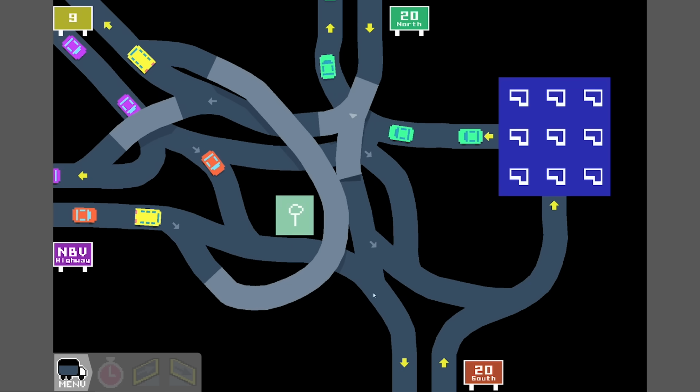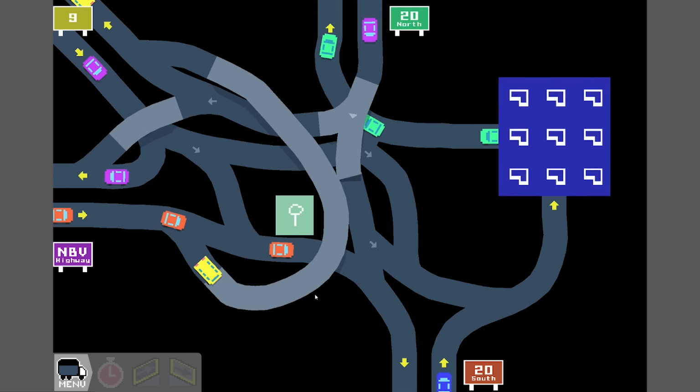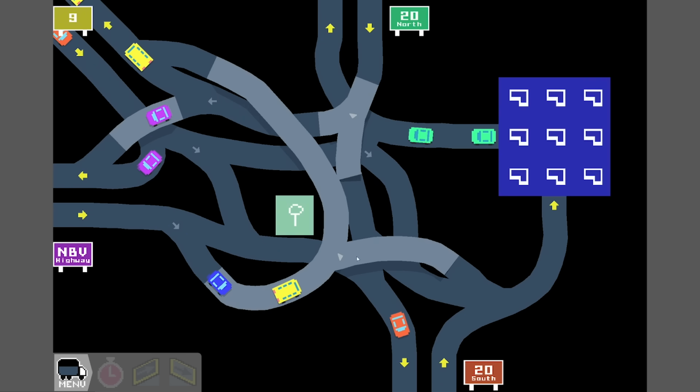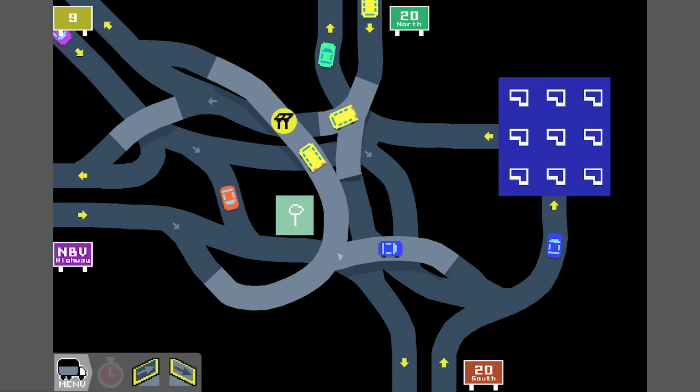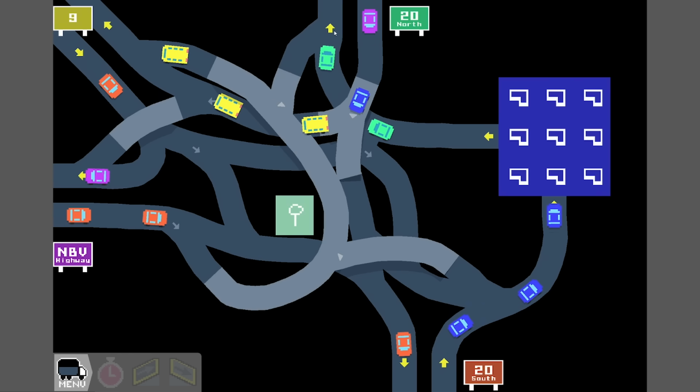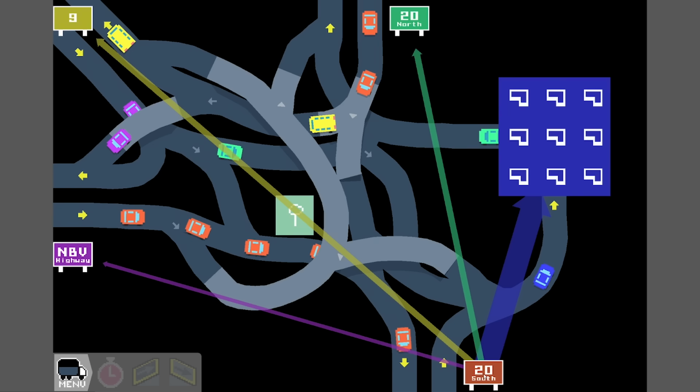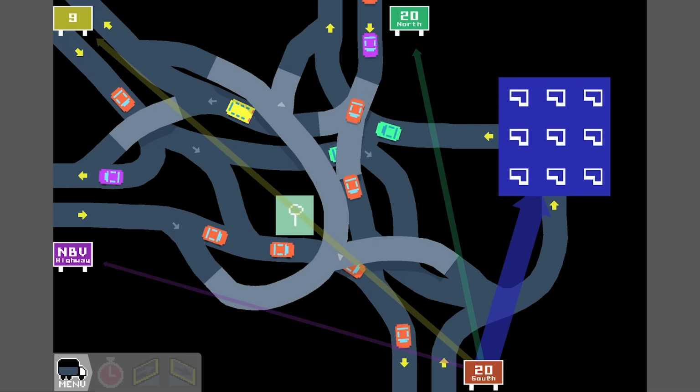So that's that sorted. We can get them to the gun shop by doing that. That's not ideal. I probably should have tried to connect in a little bit sooner, but oh well. And then again, we can come off like there, come down and connect in. So I think that's all of those done. Yep. And then just from 20 south, we've got to go every direction possible.